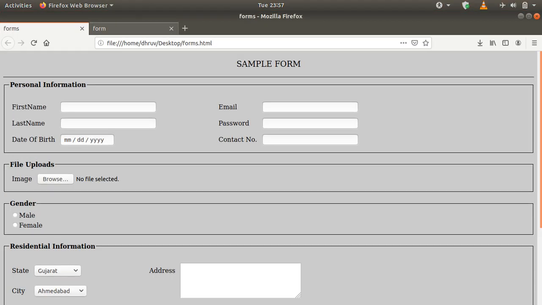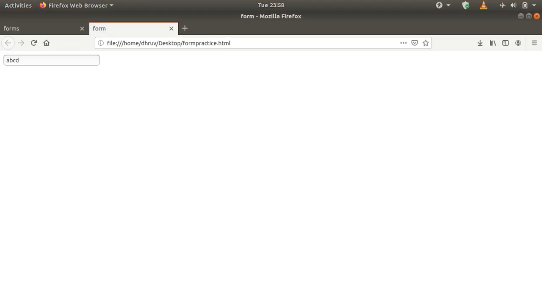Okay, so here it is, and let me refresh it. You can see that by default string has appeared here. We have specified an input field, but we don't know which data to enter in the field.